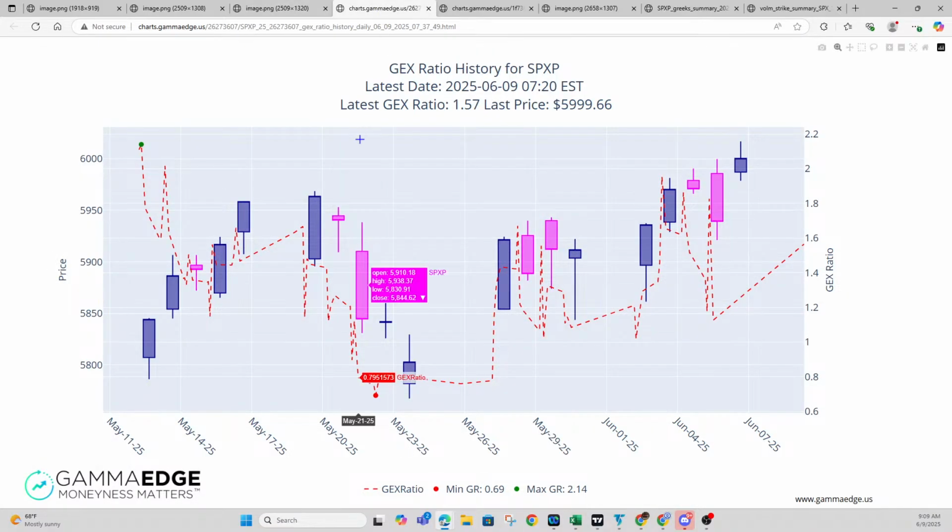Moving on to the SPXP GEX ratio. This is basically a put call ratio, but we add a time component, which is gamma, to it. We've spoken about this the past week, that we did see some dropping in the GEX ratio. This is just indicating that short-dated call gamma is either leaving the complex via mechanical closing, or via spot price moving down, taking some of those in the money calls to out of the money. Obviously, that would reduce the overall short-dated call gamma.